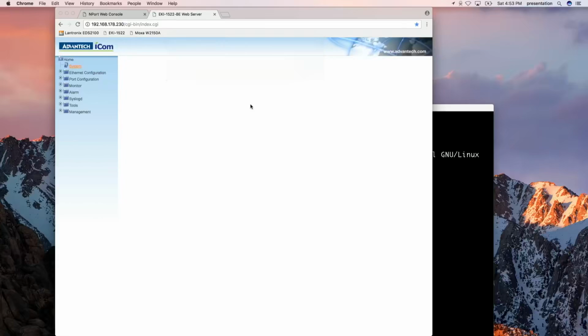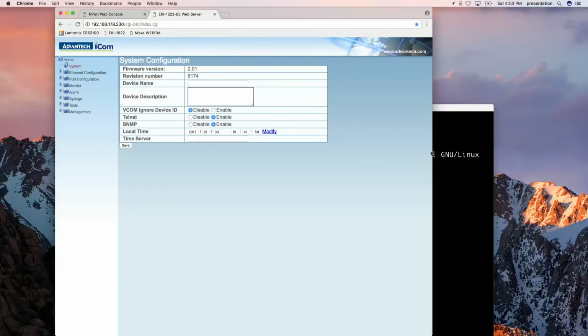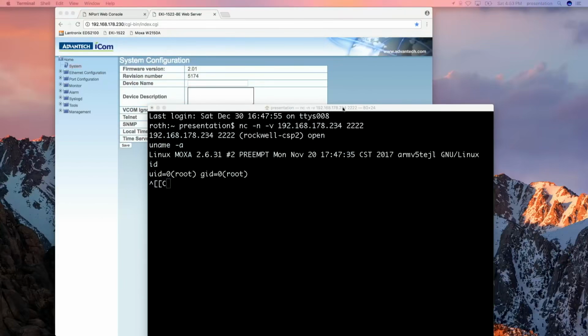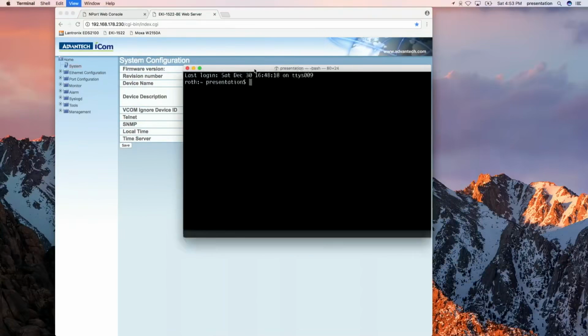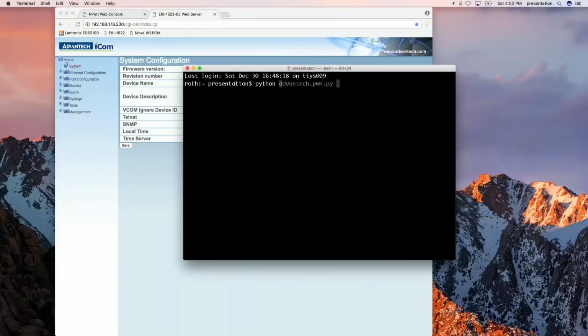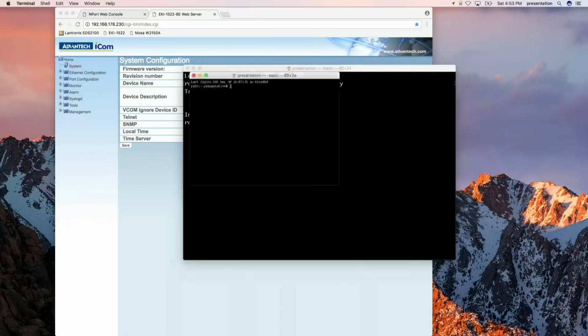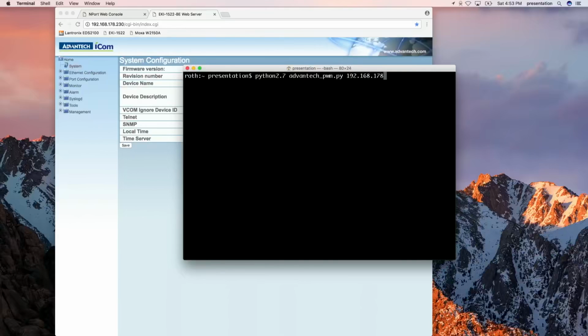Okay, again, not really interesting. So let's look at the stack overflow. Again, I have a small script, advantech pawn. Oops, forgot the IP there. And we have Netcat running on there.